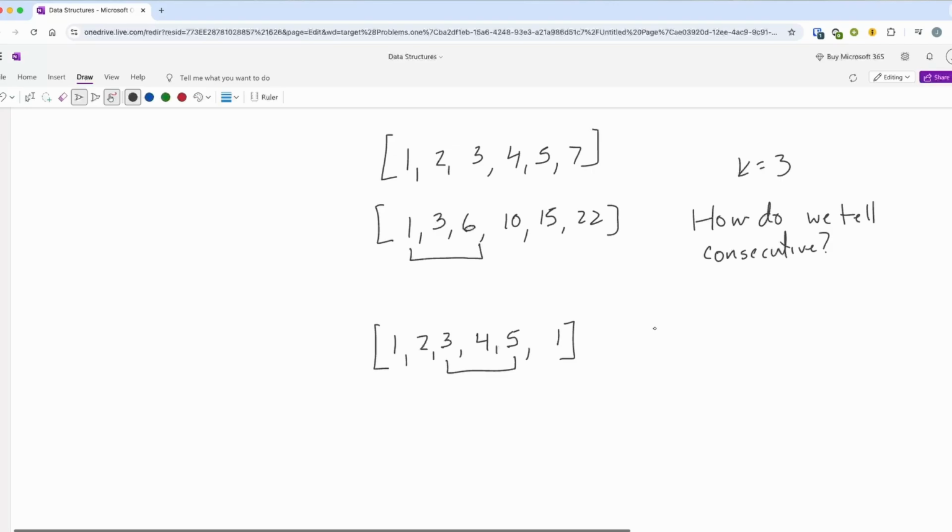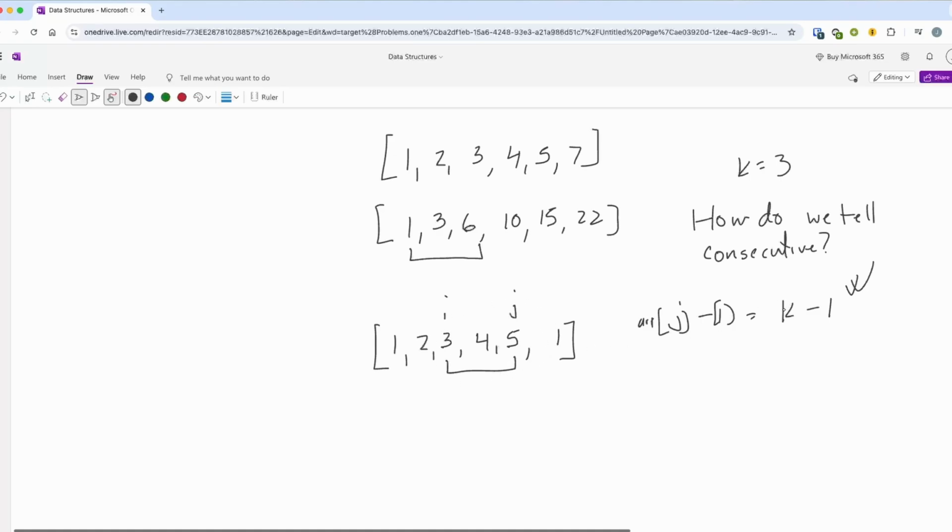Say this is j and this is i: if array[j] minus array[i] equals k minus 1, then that's good, but we also need to know the max. Right, so we also need another way to keep track of the max in this range.